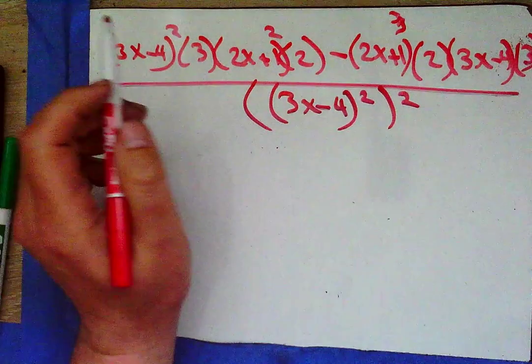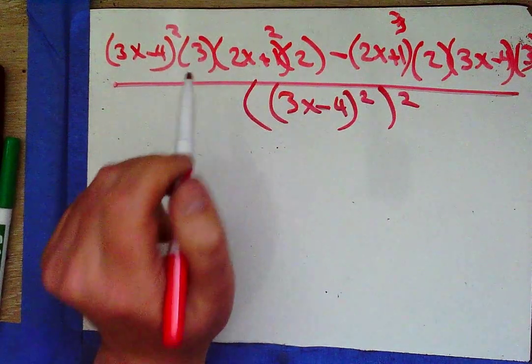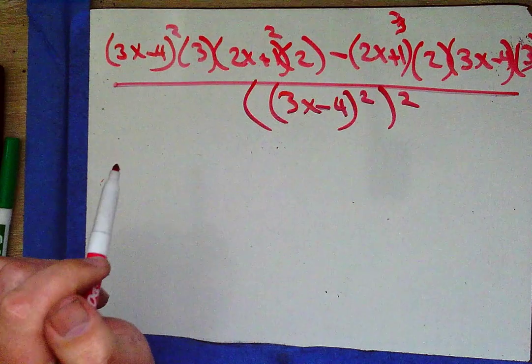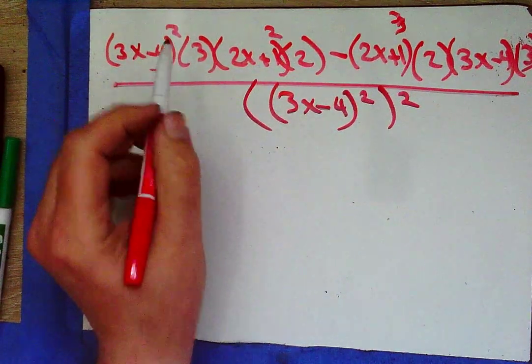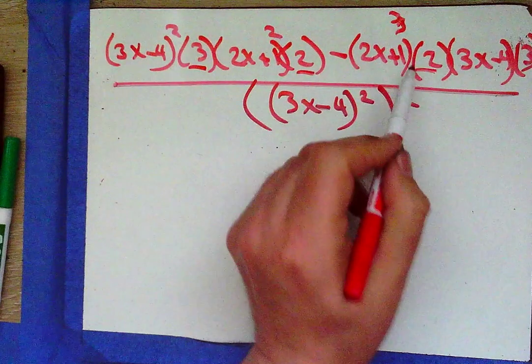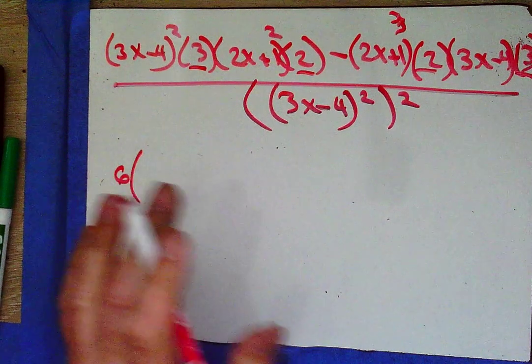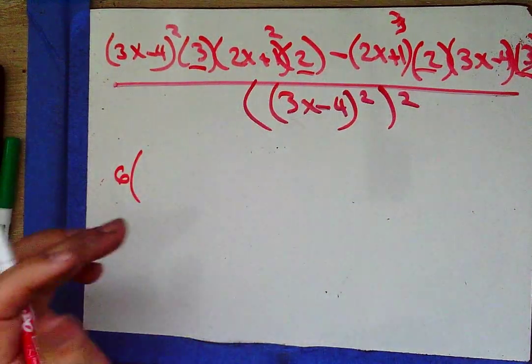Okay, so try factoring this. Remember, I want you to combine like terms where appropriate, and I want you to simplify as much as possible. Pause the video, give it a try. Okay, welcome back. I see a 2 and a 3, a 2 and a 3, so again, I can pull out a 6. No, you won't always pull out a 6. It's just in these problems, I wrote them, they come out with a 6.